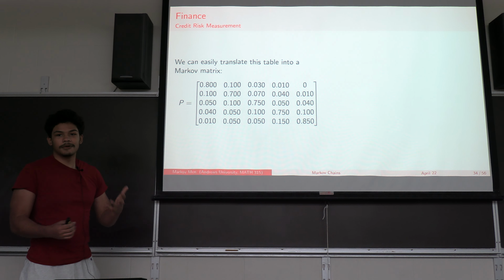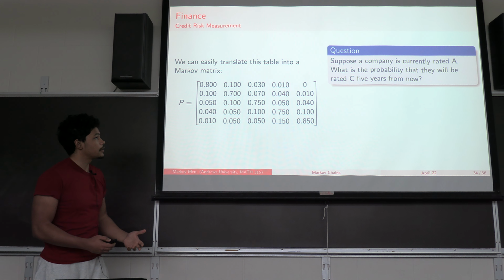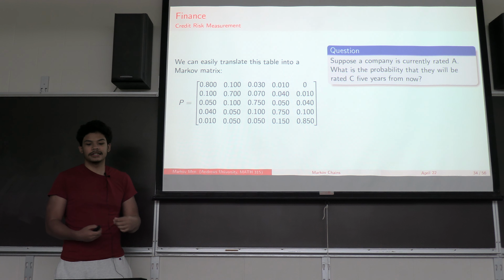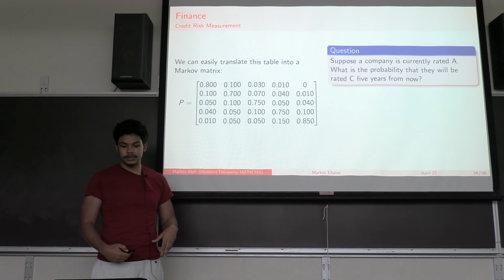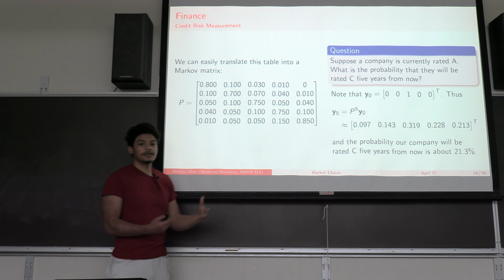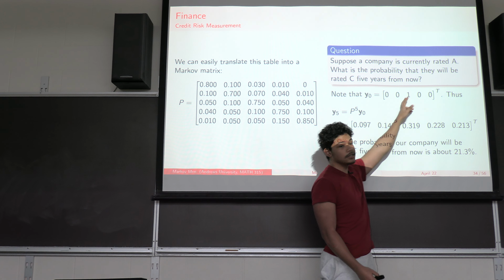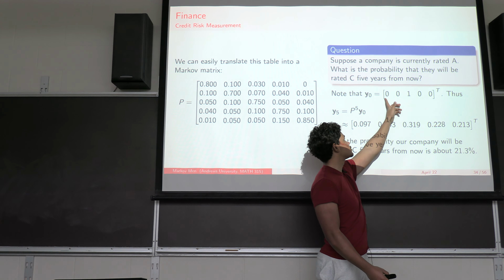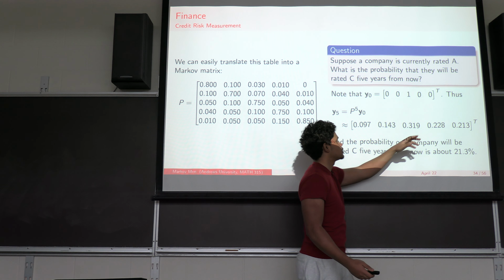So we saw now, and we're confident that we can store these probabilities in a Markov matrix, right? And we can pose some questions. So say we have a company that is currently rated single A. What's the probability that it will be rated C 5 years from the present? So what this gives us is some initial distribution where the company is 100% rated single A. We read this just as we have in the matrix: AAA, AA, single A, B, and C. So the company starts single A, so it's 100% single A.